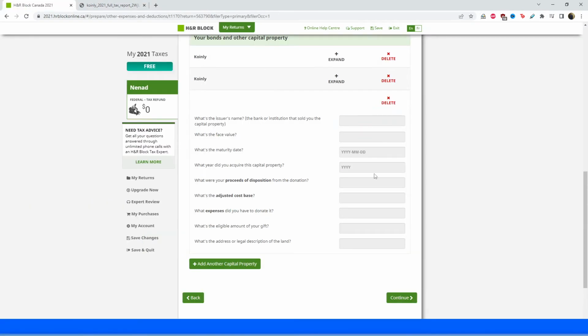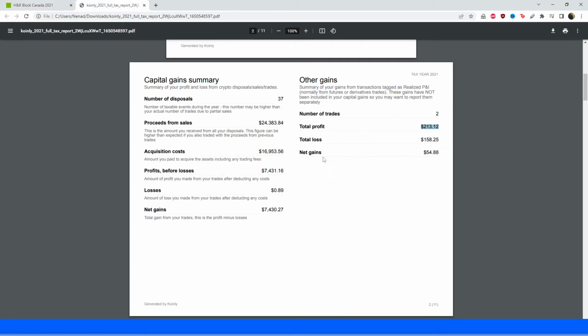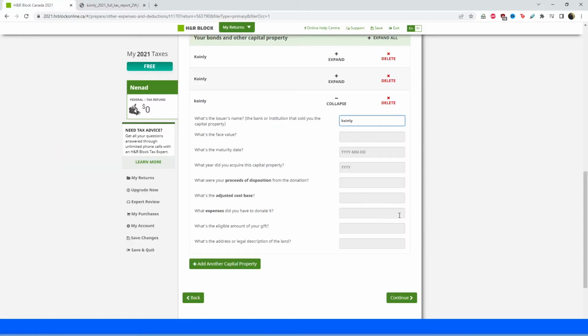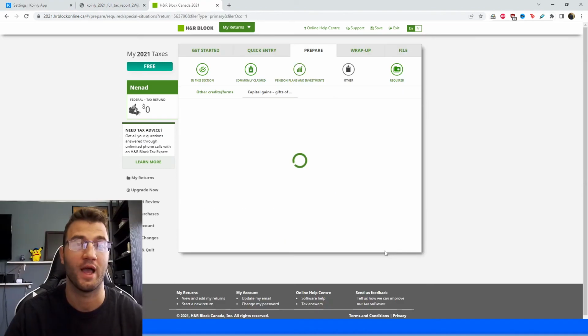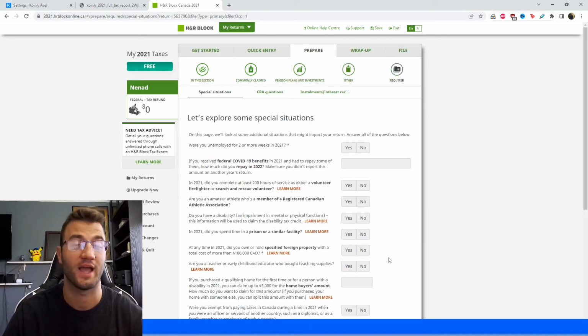And one more thing we're going to add, if you have it, obviously, is another entry for the gains of $213.12. This is because in Canada, P&L gains slash losses are considered to be capital gains slash losses almost all the time. The only exception is when the taxpayer is deemed to be a trader, but there's an extremely high threshold to be considered one. And there you have it. We've added our capital gains and our capital losses.